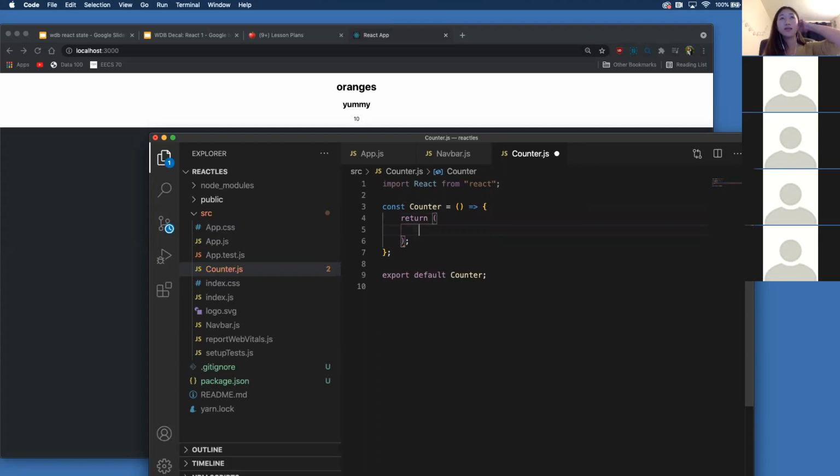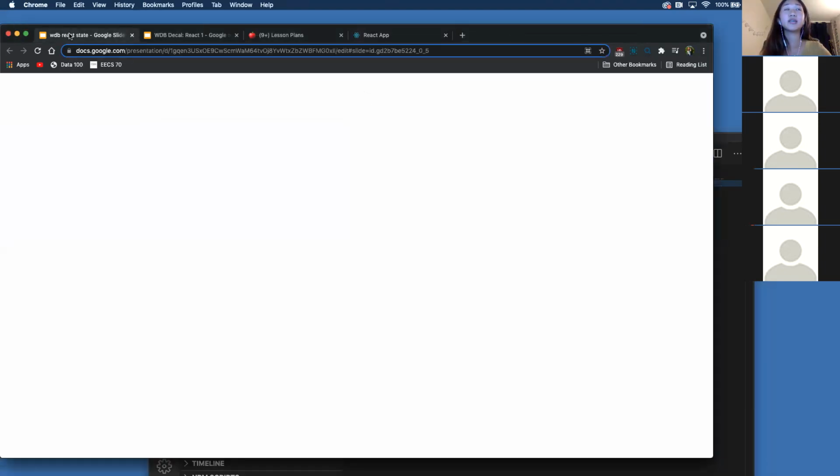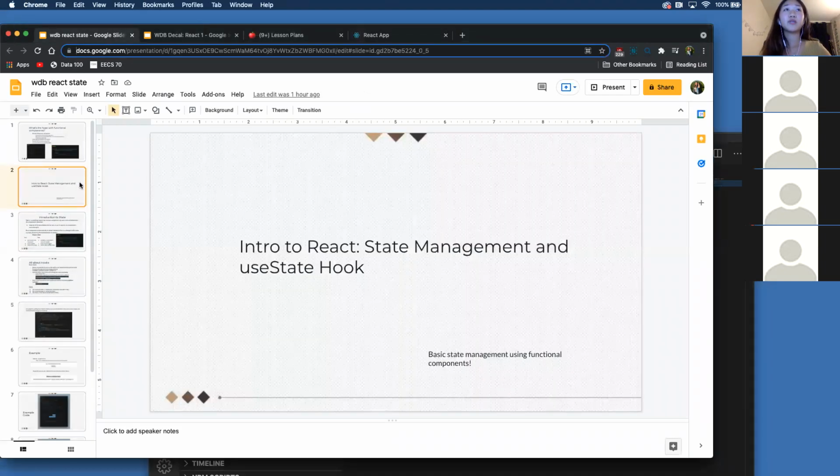Basically, something else that I need to talk about a little bit. I think I'm going to transition over to the slides again. But for our counter, we're going to have to keep updating our variable, right? If we press increase number, we're going to have to increase that number a lot. So every time we want to change some variable, we actually need to use something called state. Right now, we're just going to have an intro to it. We're going to talk more about state next week as well, because it's a very complicated topic. But for now, I'm just going to give a quick intro to it. And I have more slides for this as well. So I'm going to just present.